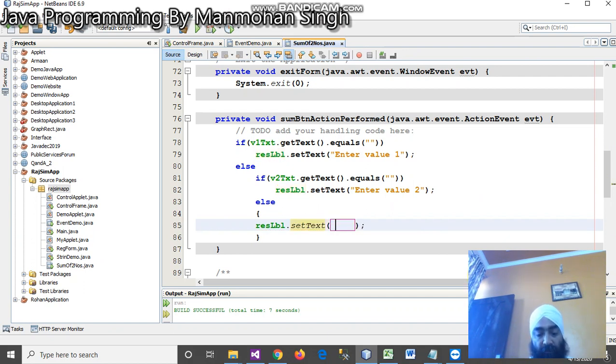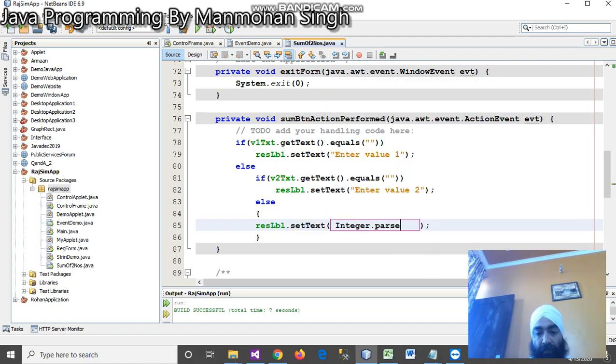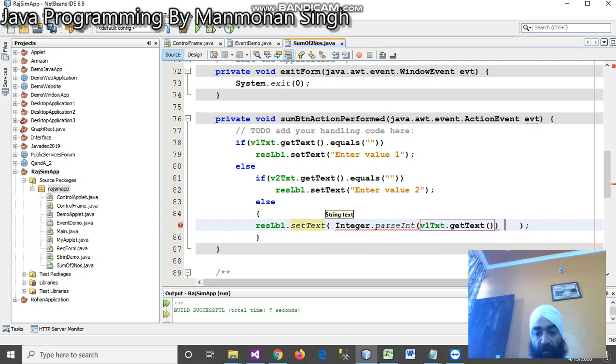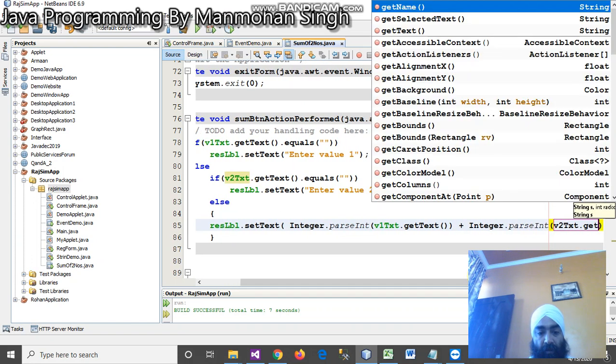So the first thing will come from Integer dot parseInt v1 text box dot get text, plus second will come from Integer dot parseInt v2 text dot get text.